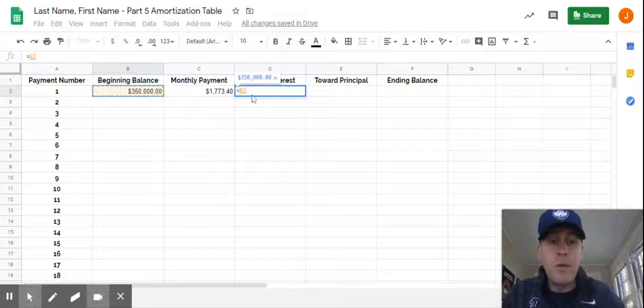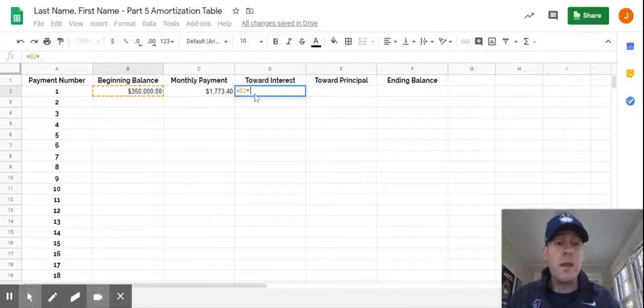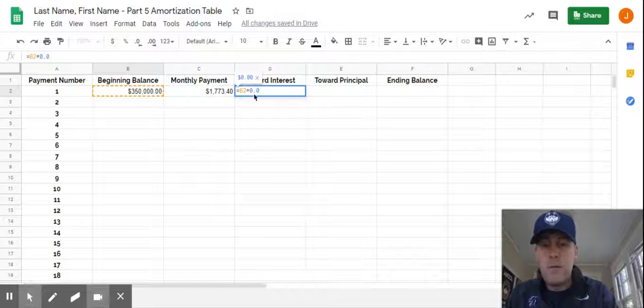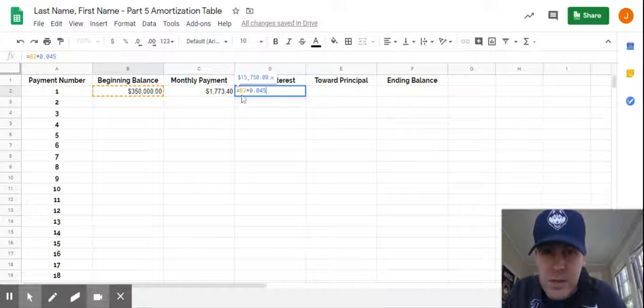Okay. Now I'm going to multiply that by the interest rate. Okay. So to do multiplication in here, we want to hit the shift key and then 8. And you see that little star appears. That means multiplication. Okay. So my interest rate was 4.5%. Yours might be different. But again, I want to convert that into a decimal first. So multiply it by 0.045. Okay, see how that appeared? Now look at this. This is how cool it is. Without me hitting enter, it'll tell me what that number ends up being right now.